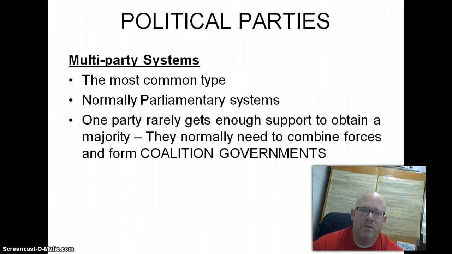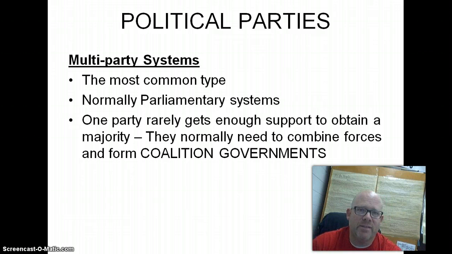And that's really what makes a parliamentary system. A lot of the time, these parliamentary systems do not have a clear majority with one party, because when we talk about multi-party, we're not talking about the United States, which we'll get to in a second, where there are two dominant parties. In a lot of cases, you're talking about 4, 5, 6, could be as many as 8 different political parties who will all earn seats in that representative body.